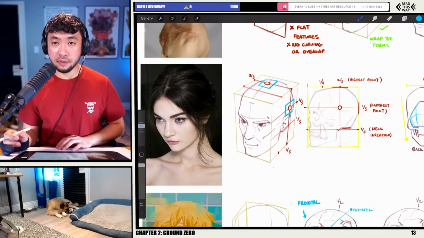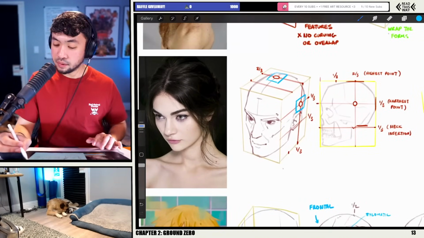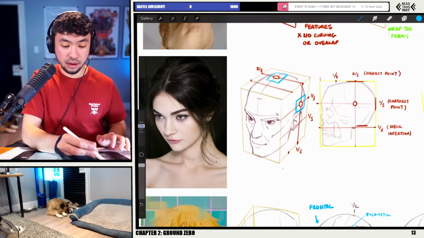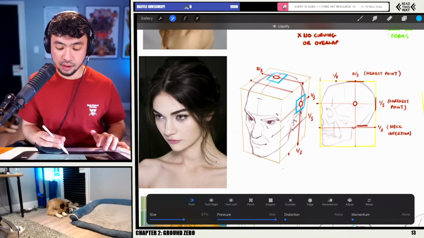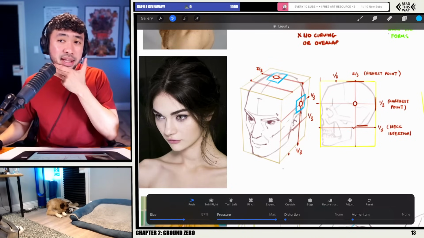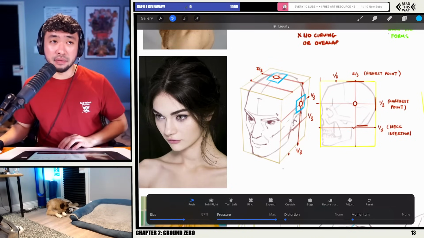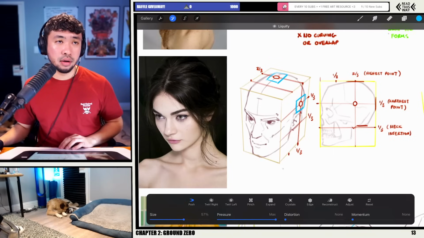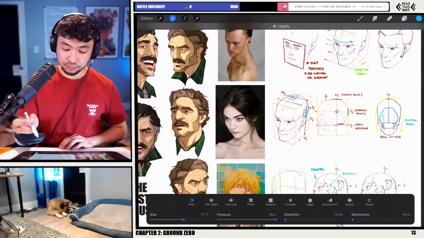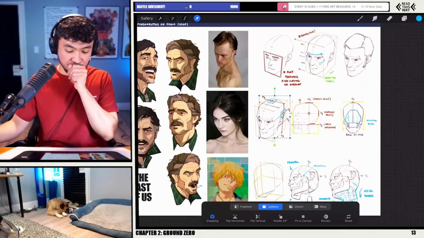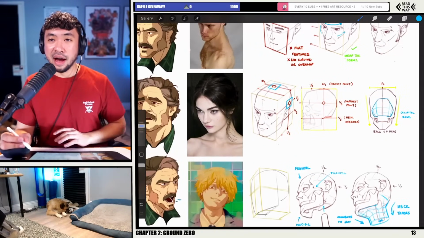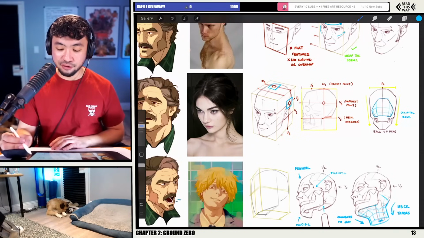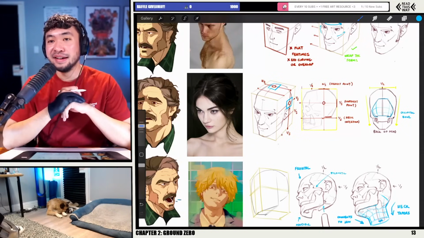But there you go. That's kind of what we have there. Just wanted to give you guys that quick little breakdown of the head here to kind of see that. All right, I think that's a good amount of tutorial stuff for today. We covered a lot already. What do you guys think? I think that's good for today. So let's go into drawing stuff now. Let's just draw, have fun, and relax a little bit.